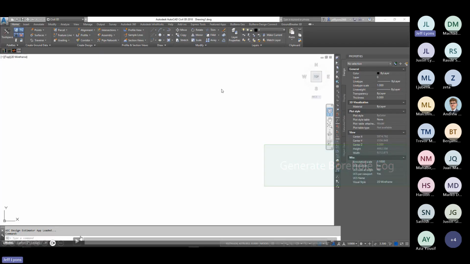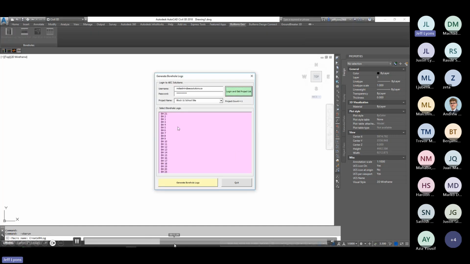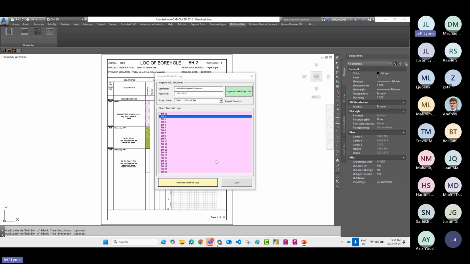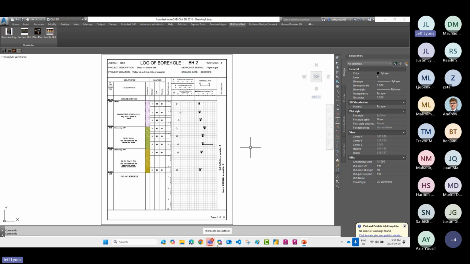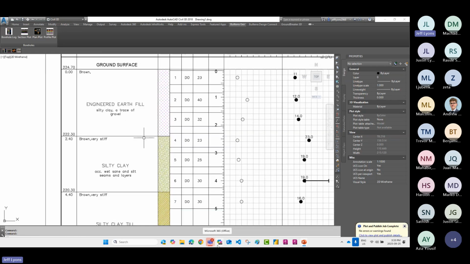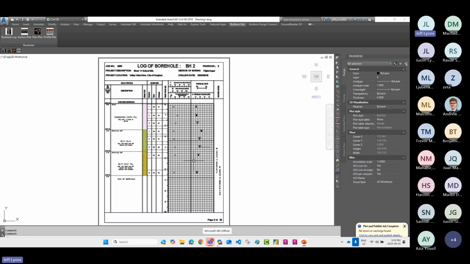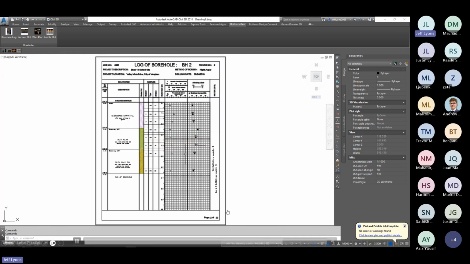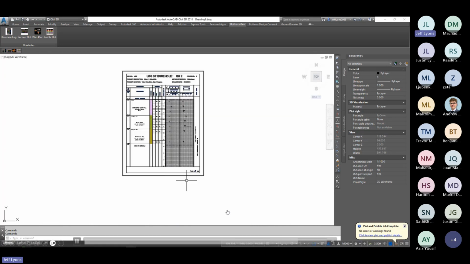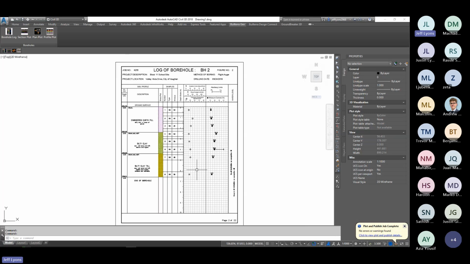Generating the borehole log, this is an example of how you would log in directly to the cloud, pick the boreholes you want, and then generate the log. So this is something that was built years ago, and it still works. We just have it running on the server now. So just like that, it's pulling data from the cloud. There's no ASCII files, nothing. Okay. So when you work with us, we would help build out these customizations with you.